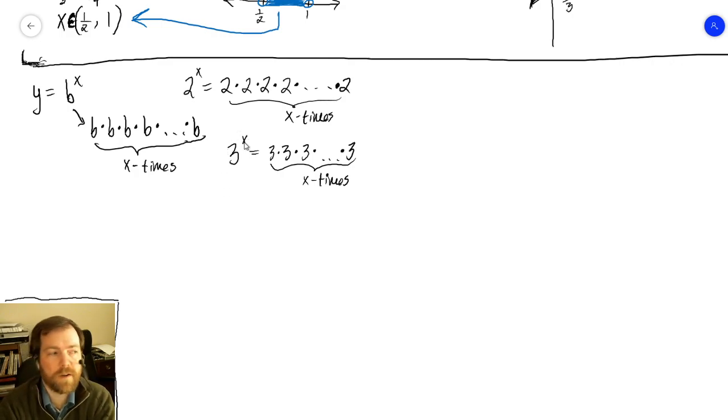All right, and if we're looking at exponentials, we can say we have y equals b to the x. This can be transformed by multiplying and adding and subtracting and doing all sorts of various things to this function. The other thing that we can do with this is find its inverse.